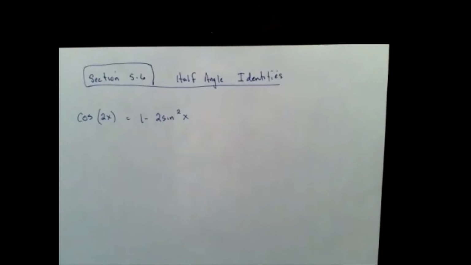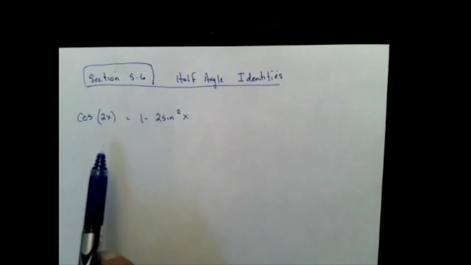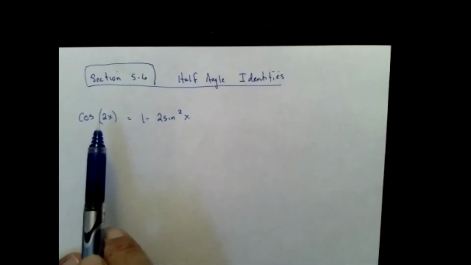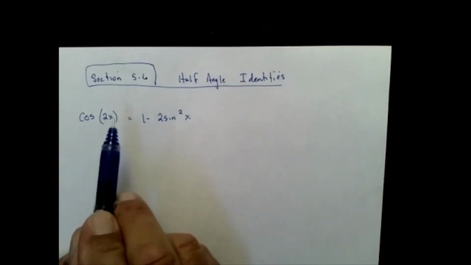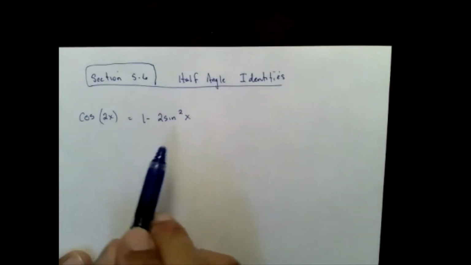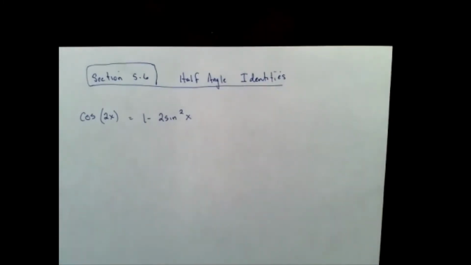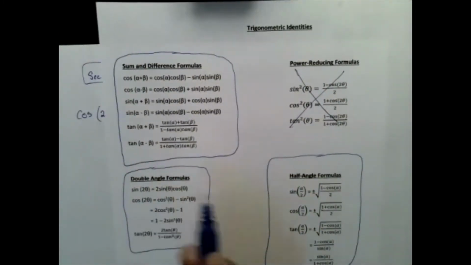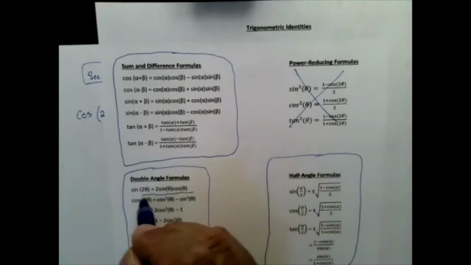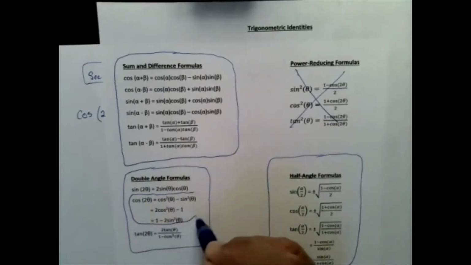Okay, so I have the half angle identity title here with my mediocre handwriting. And I have something we already know, this guy, because we derived him from the cosine of theta plus theta. And just like over here, the sine had one choice. The cosine actually had 3 choices.